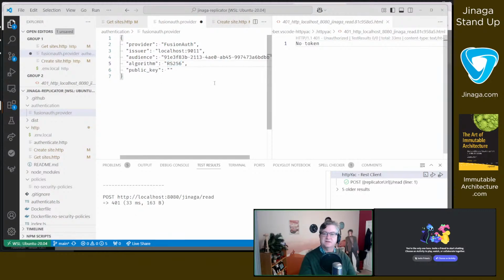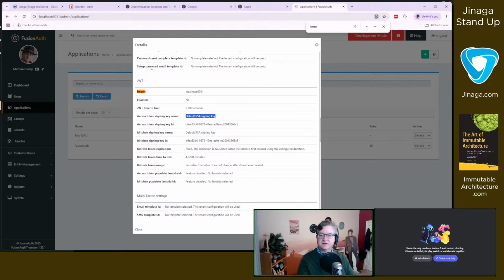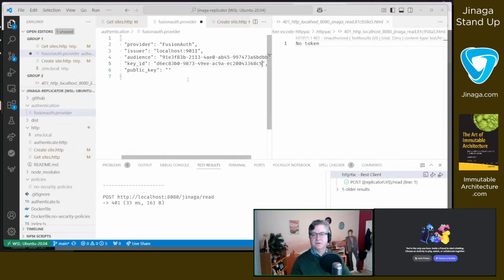I haven't updated this. Yeah, this actually isn't the structure anymore. This is supposed to be the key ID. What is that? RS256 key ID? So here's the key ID. That's what I want to go here. And then this is the key.